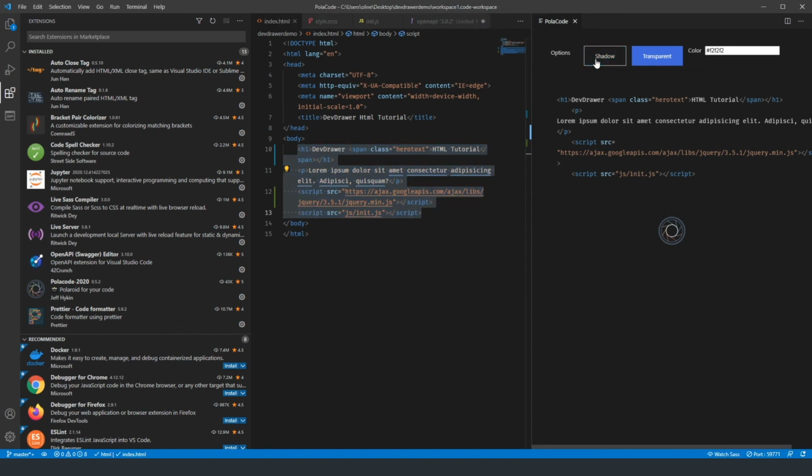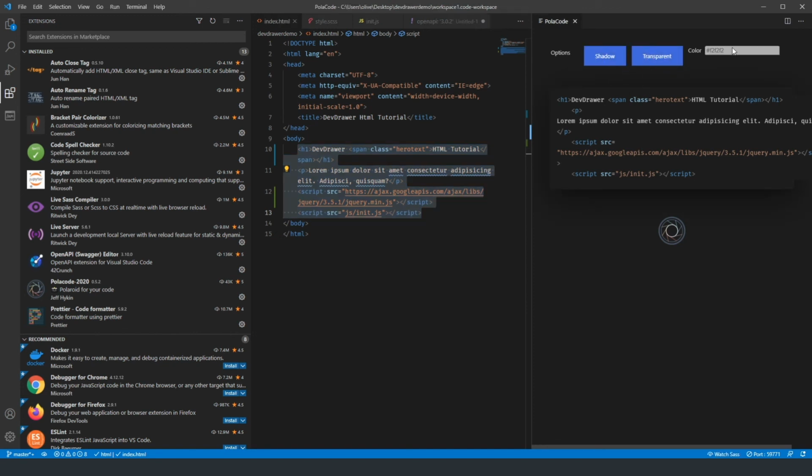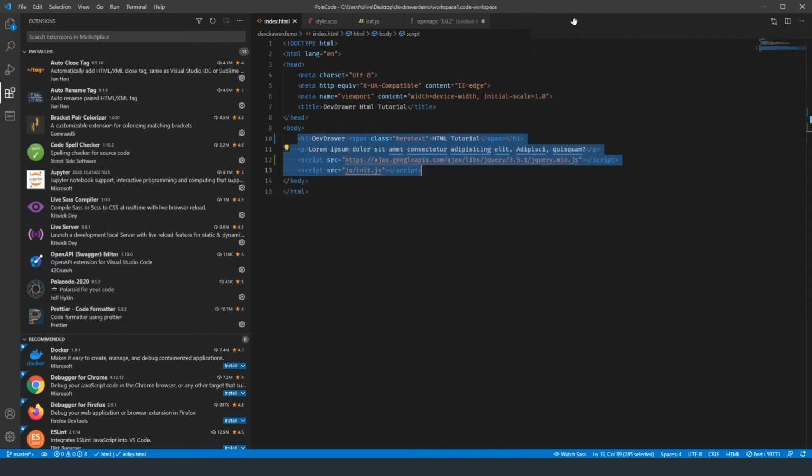And then you can also customize the way that the image looks. You can change the color of it, and then whenever you get done modifying it, you can click on this and it'll actually open it up and save it as an image for you. So pretty cool little extension if you do any kind of code sharing on social media.